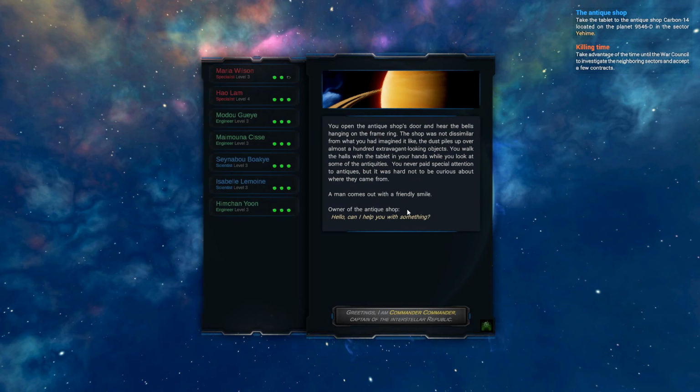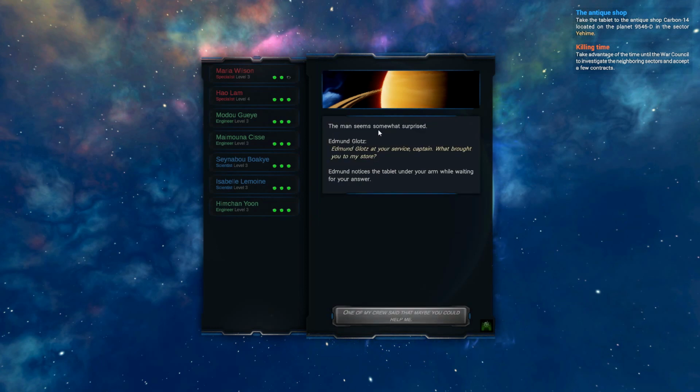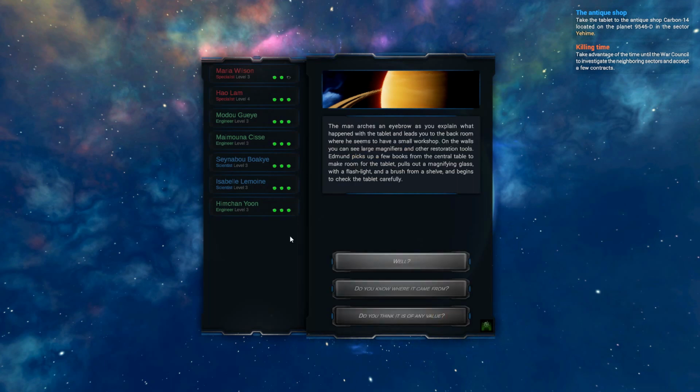The man comes out with a friendly smile. Hello, can I help you with something? Greetings, I'm Commander, Captain of the Interstellar Republic. The man seems somewhat surprised. Captain, what brought you to my store? One of my crew said that maybe you could help me.